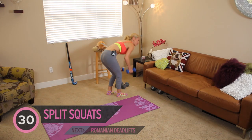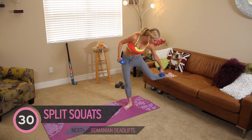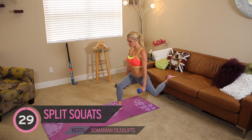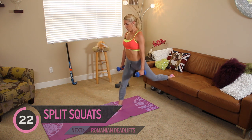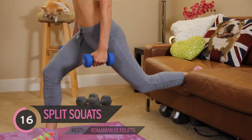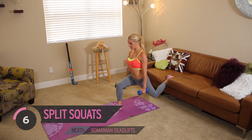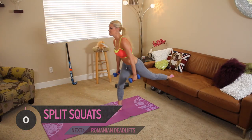If you want to and you have them at home, pick up some weights — we're going to do split squats. You want your foot just where your shin is and step out. We're just going to squat down. I want to make sure that your knee isn't coming over your toe. You've got 30 seconds on each side. Every time you go down, I want you to be able to see that toe. It's only like 15 minutes out of your day anyway — great way to start your day working those glutes. Alfie's working hard. Let's swap over onto the other leg.